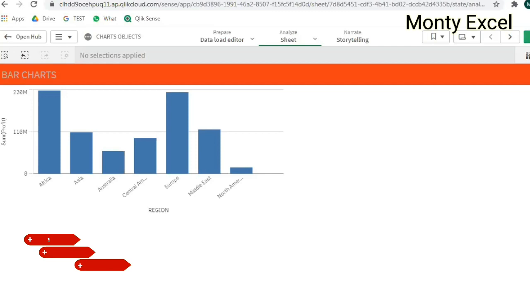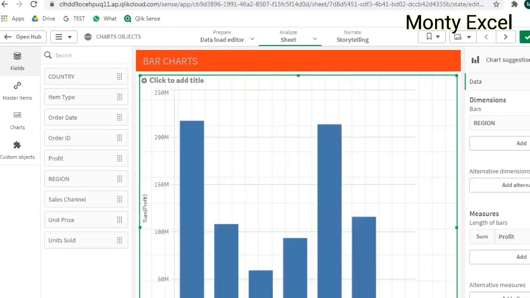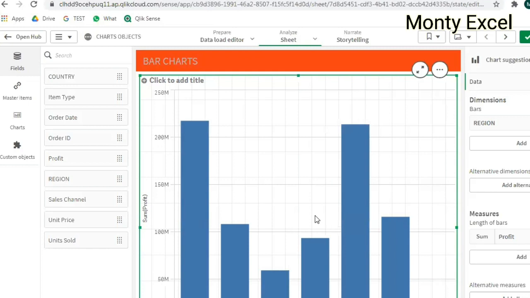So let me click on edit, because I want to change the size, I want to change the color, I want to do a lot of modifications. Obviously you need to click on edit, because you are still the developer and you're trying to make some modifications. So let me make it big, because we are just working on a bar graph today, and I want to understand more about the bar graph.